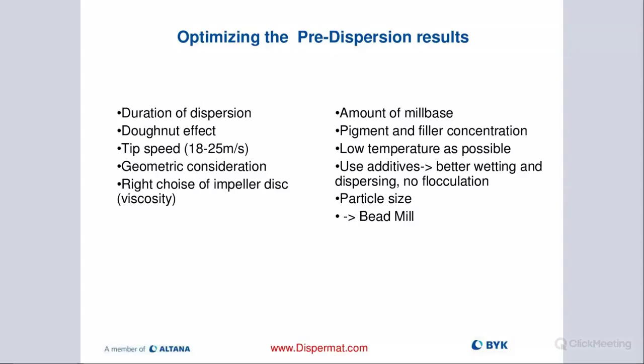Our basket mills have cooling jackets, and we highly recommend also using a double wall container when you're using a basket mill to ensure that we stay in the right optimum temperature range. On the horizontal mills, obviously, we also have a supply vessel where we have our product that can be cooled, and then the milling chamber itself has cooling jackets. So we are cooling both the supply vessel as well as the milling chamber.